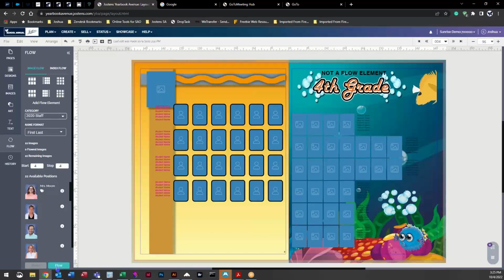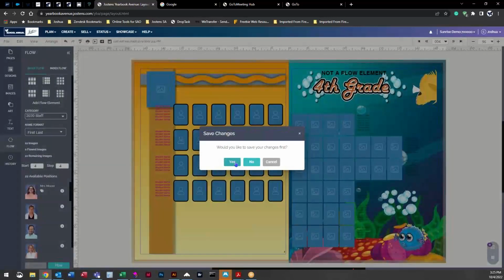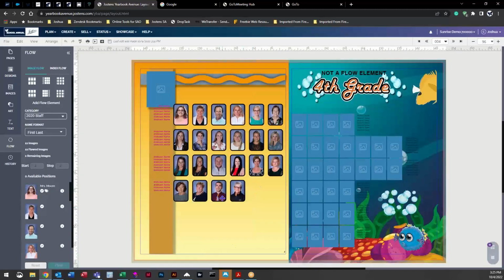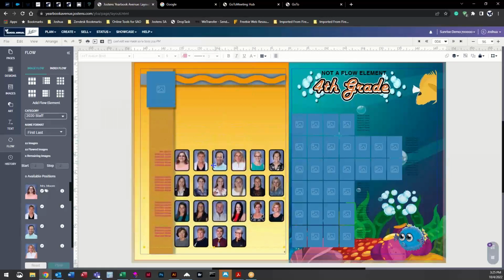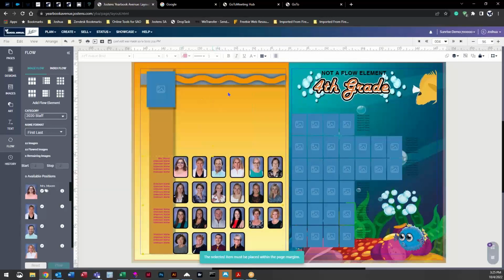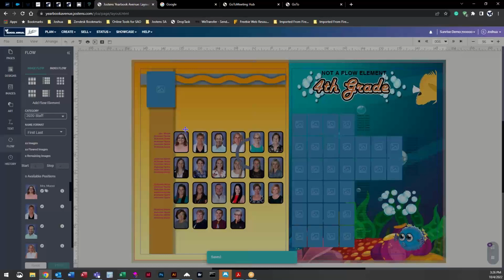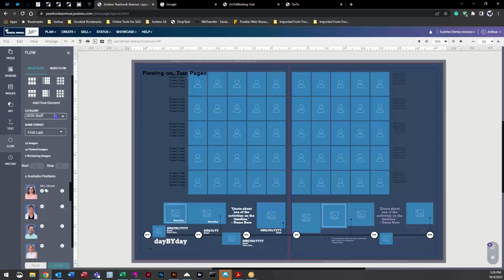We can click off of those. We can come down to flow again. And yes, we want to save our changes. And there we go. Now we can move this down here, and now we can move whatever images we want or whatever else we need to do here, or we can center this a little bit better. Maybe put some images down here, decorate it any way you want, but there you go. So we're going to see this, and then we'll move on. Flowing to 2 pages. So we're going to go next to our category, and we're going to select the class that we just edited here.